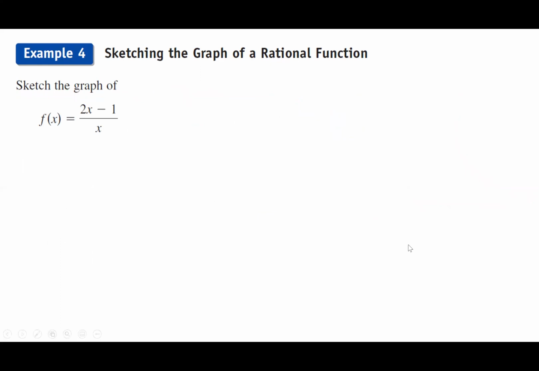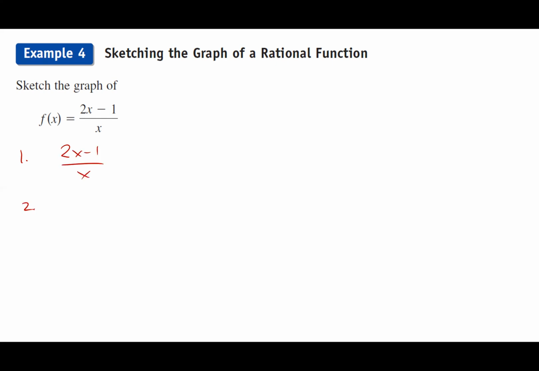This one's going to be a fun one. Yeah, and we'll finish up with that one. Okay, we've got 15 minutes-ish. I think we can do it. Okay, let's jam with it here. So first things first, is this the simplified version of (2x minus 1) over x? Yes, there's no factoring that needs to take place.